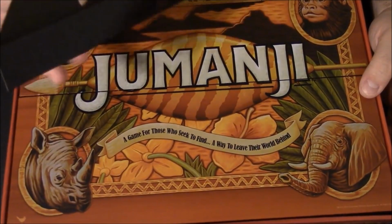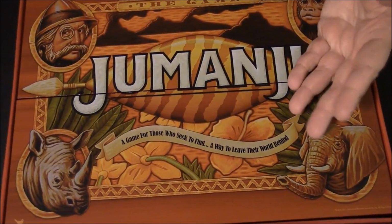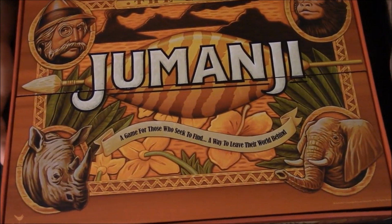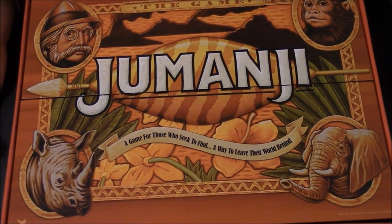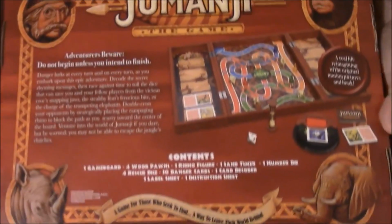Why? Because you have scalpers scalping this thing. I'm actually serious. I found a listing where someone bought like 30 of these things and is trying to scalp it on eBay for $60 a pop. And I'm like, are you serious? Are you freaking serious? By the way, this is how the back of the packaging looks.